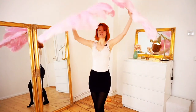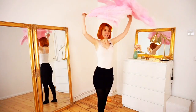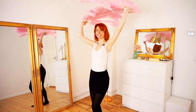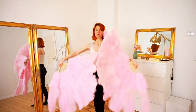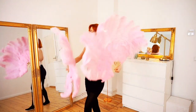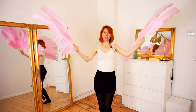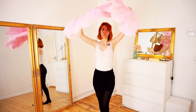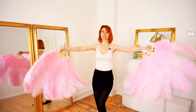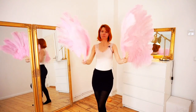And then you just do this and enjoy the lovely flow of the feathers. So always go with the softness and the beauty of the feathers. They are very fluffy, very beautiful, and always keep this spirit in all your movements when dancing with feather fans.